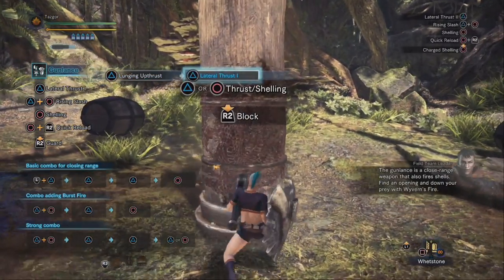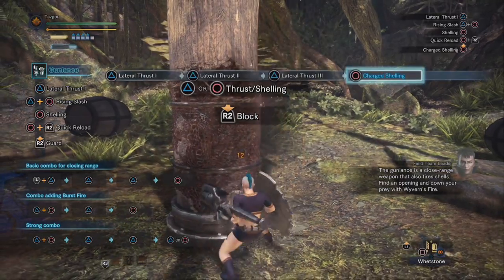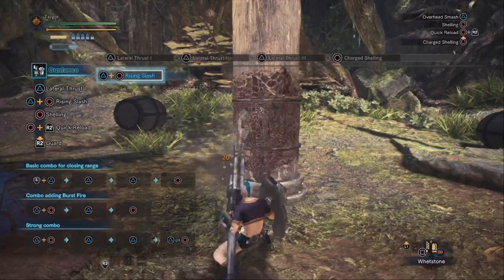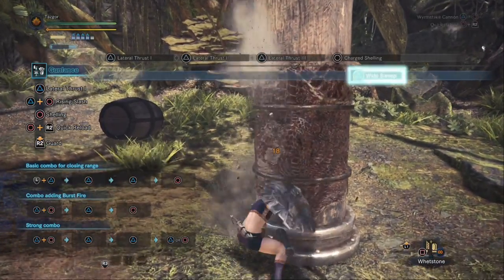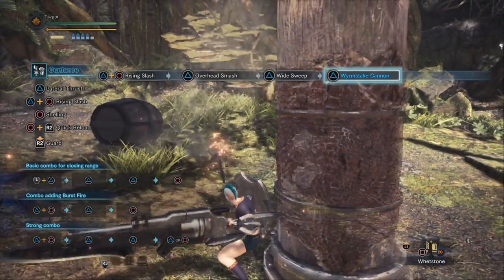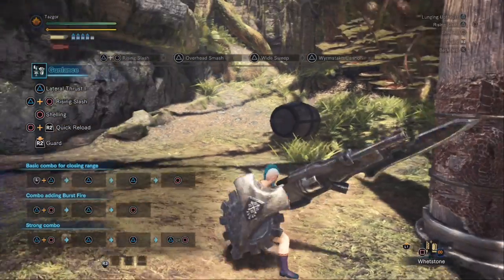Yeah, so this, you just thrust, find an opening, and boom. Charge shield, then rising slash. You can do a lot of combos with this one. Nice. And that one unlocks into the monster, and then, unfortunately, it doesn't blow up right now, but it will blow up, so how do I reload?